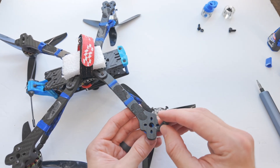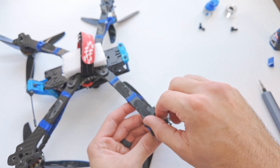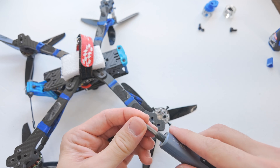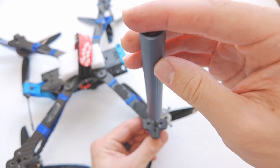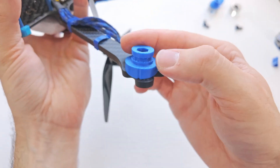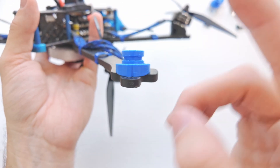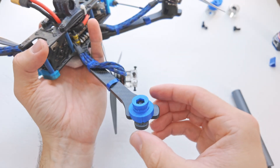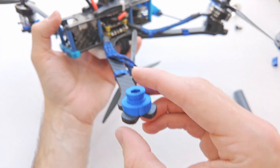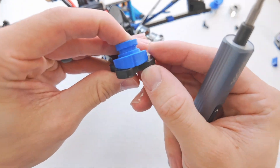So all we're going to do is take our mount — our quadcopter is upside down right now — so we're going to put this on the top side, put our screw through the bottom side, just get it to thread. Now we're going to switch from a two millimeter hex drive to a three millimeter hex drive to fit these larger M5 screws. At this point you decide where you want the angle to be. You'll notice that on the back — the high side of this mount — we have this little notch right here. That's just to line it up so you can see exactly which way the angle is facing.